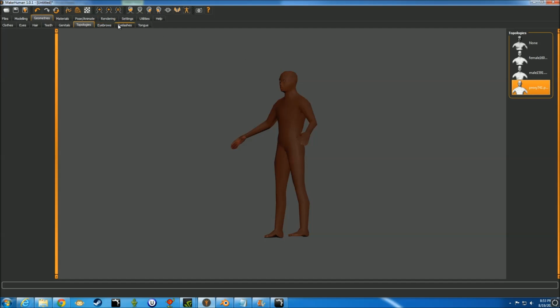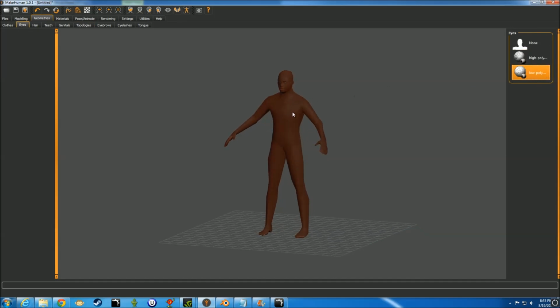Anyway, the second thing you want to change are the eyes. You want to pick low poly eyes. And it's not just for performance. The high poly eyes, once you import it into Leadwerks, it has issues with the materials because I think there's two layers of the eye, like a glossy layer and then the eye layer.